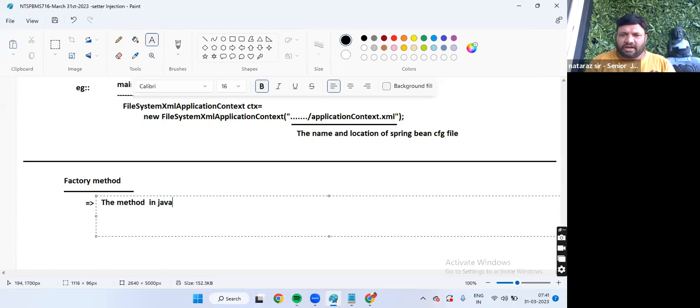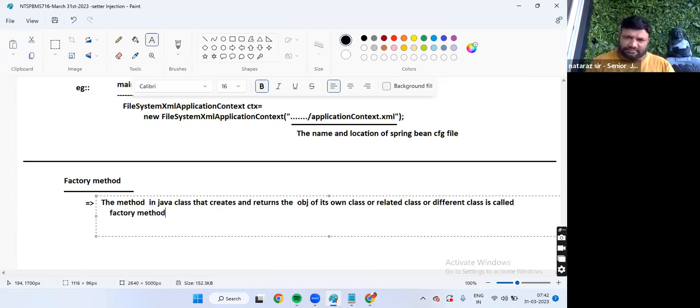The method in a Java class that creates and returns an object of its own class, or a related class, or a different class is called a factory method.